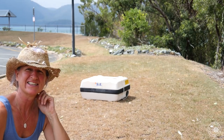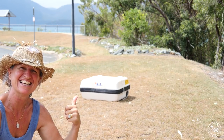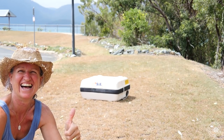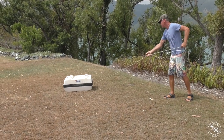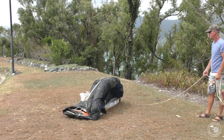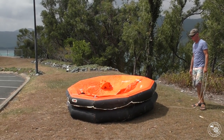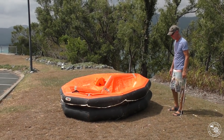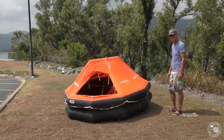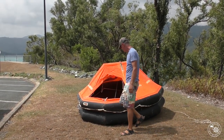Okay, so we have come up to the car park above Shute Harbour, and we've got our life raft all set up, you can see, and we're gonna see if she inflates. This will be interesting. Amazing. I did not expect it to inflate.